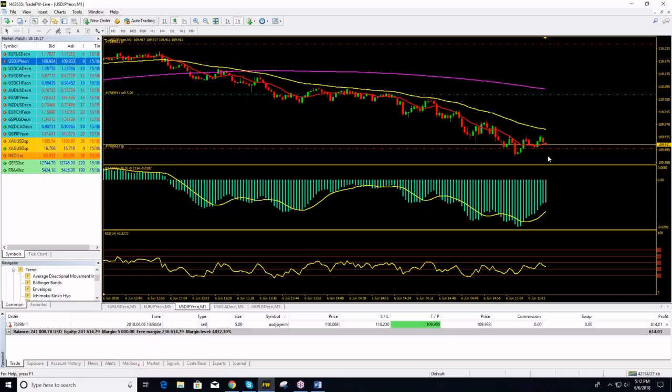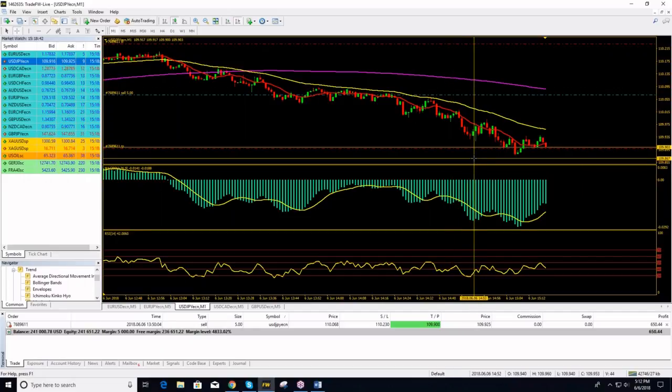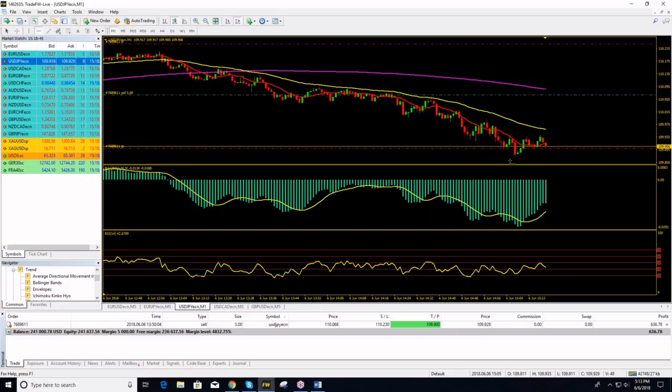It's trying again to break lower. 2.7 pips. 2.3 pips. We want the price to go a bit lower, the bid price to go a bit lower than this level here. So if it goes there, our take profit should be hit. Let's see. Just 2.6 pips away, 2.5 now. It's going down again.